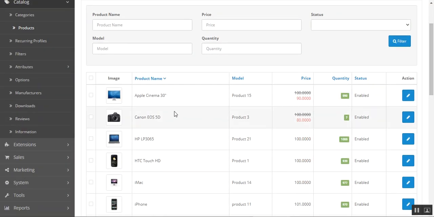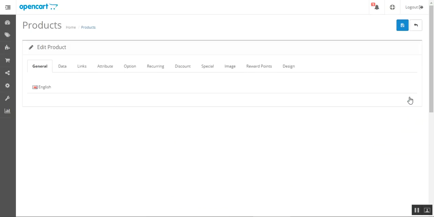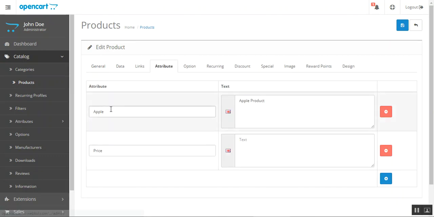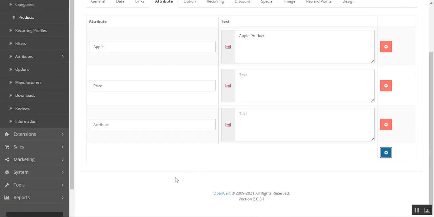For example, we have the Apple Cinema product. I'll just edit that, and here we'll have to go to the attribute section, and here you can see that we have chosen the Apple attribute and the price attribute, and we have set up the text for this particular store view. Similarly, you can add more attributes to the product.